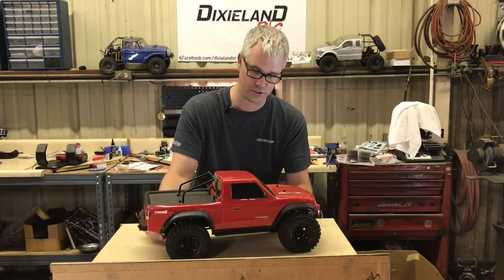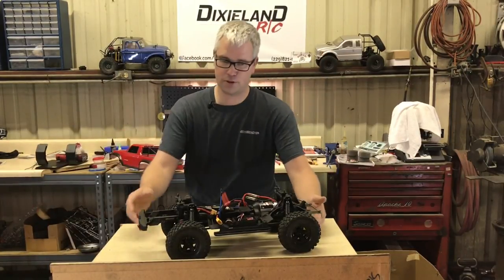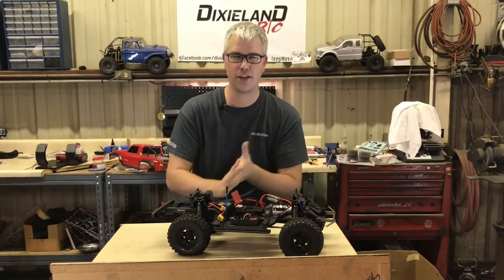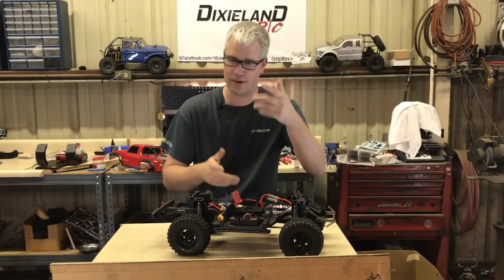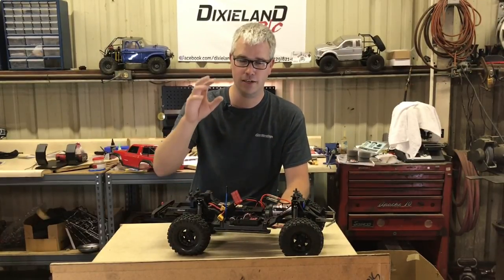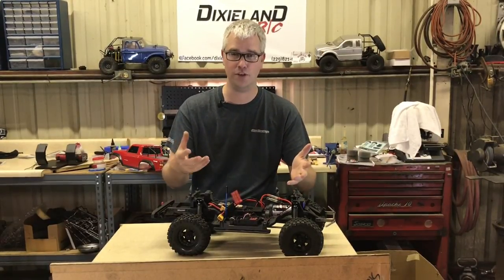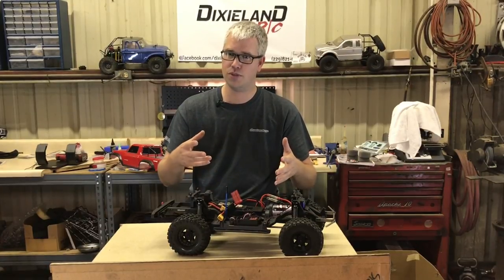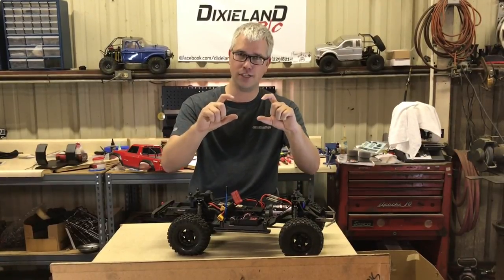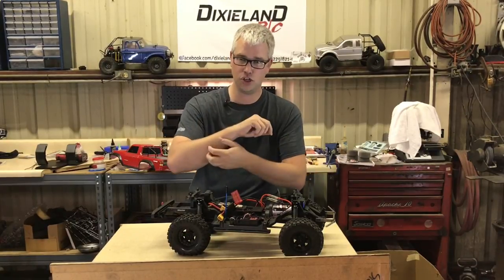The biggest thing I'm going to show you is the process to remove your stock tires from your stock wheels. What you do is you get a quart of acetone — you can go buy it at Lowe's or Walmart. Go over to the paint section and get a little can of acetone. Then get two gallon paint cans. This is how I did it. You use some sort of a block — I use my pavers from the crawl course — set it up a good distance, and then you pour acetone in it. You don't have to fill it all the way up, just put a good inch worth of fluid in it.